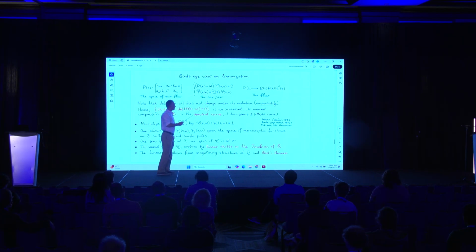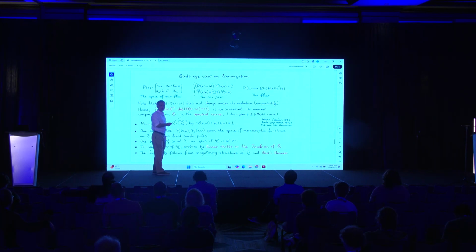Z and W, they live on the algebraic curve given by the equation that the characteristic polynomial vanishes, right? You know, that's literally the condition for the existence of the solution to this equation.